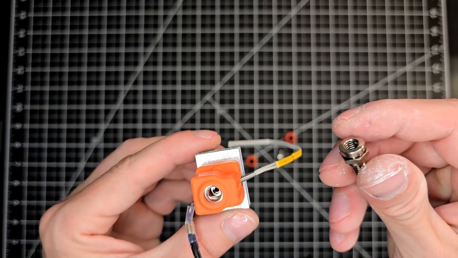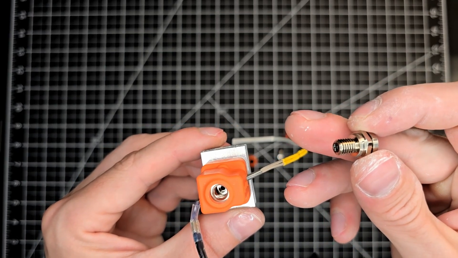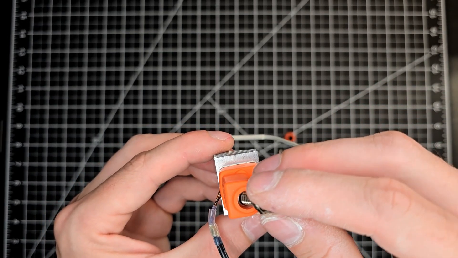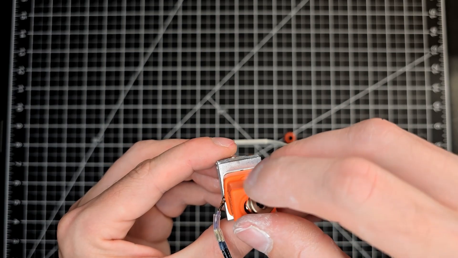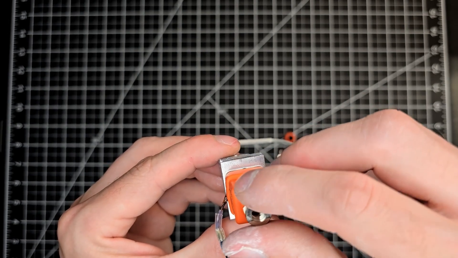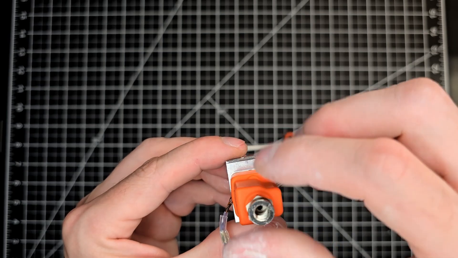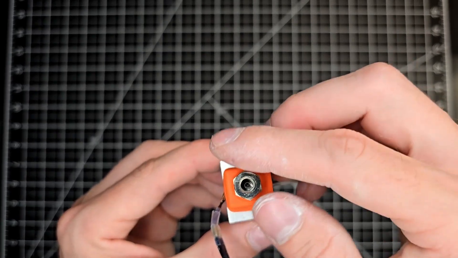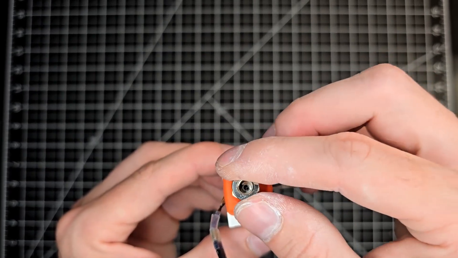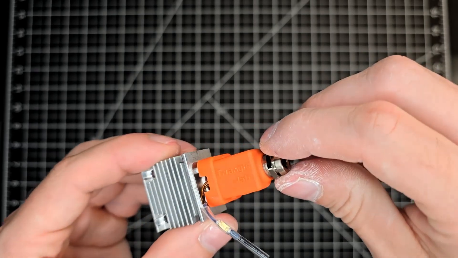With the melt zone extender in hand, we're going to position it so the threaded portion goes into the bottom of the heater block. Now you will go ahead and spin this until it's as close to flush as possible, but with the heat brake and the adapter, you will make full thread contact, however there should be a slight gap.